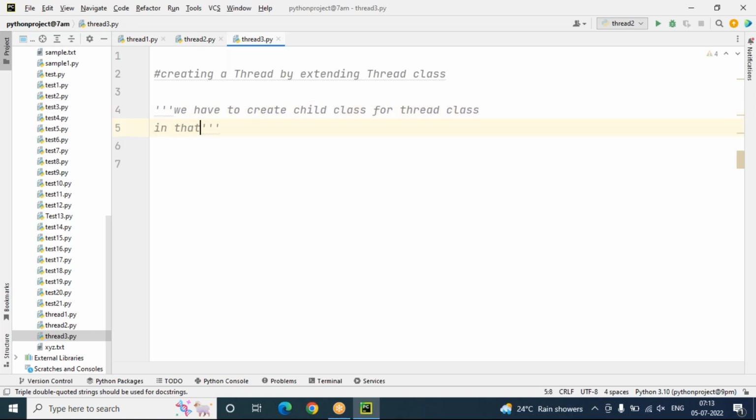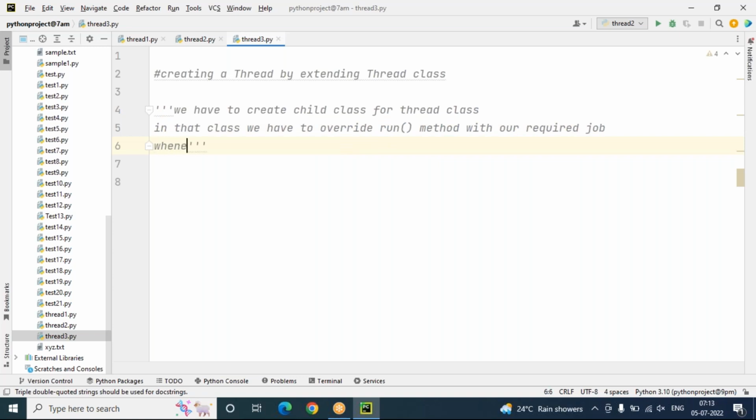In that class, we have to override the run method with our required job.